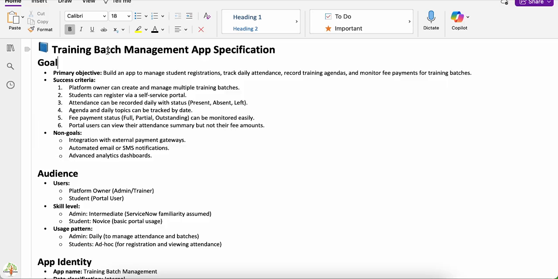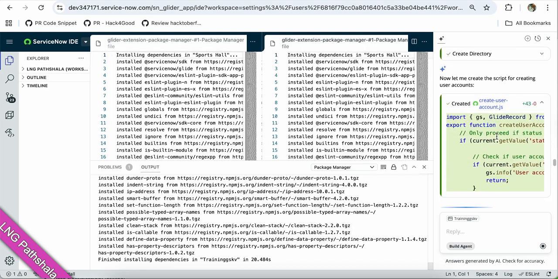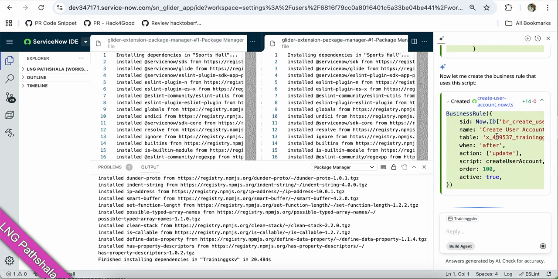My intention is to make sure that we write our requirements very clearly. Maybe in the coming days, if I have a story, I can mention the story with the acceptance criteria properly, put it in here, and it can create everything for me. But it's evolving, it's coming in the PDI so that we all can see what new things are coming.